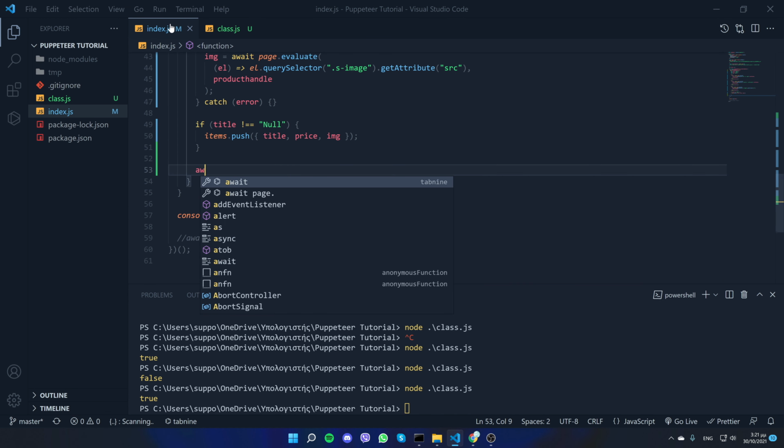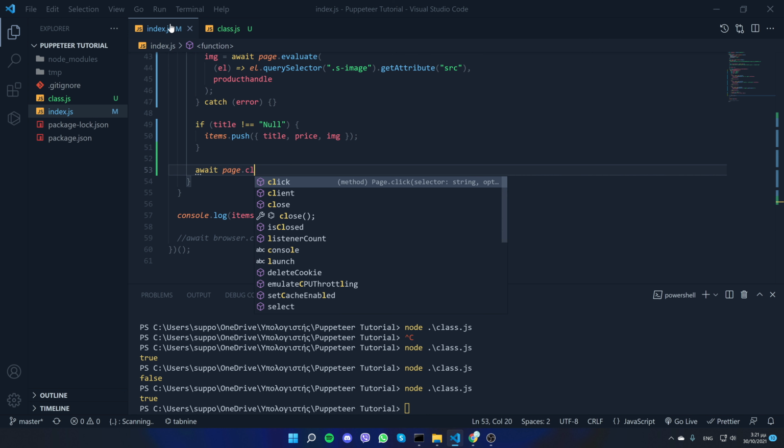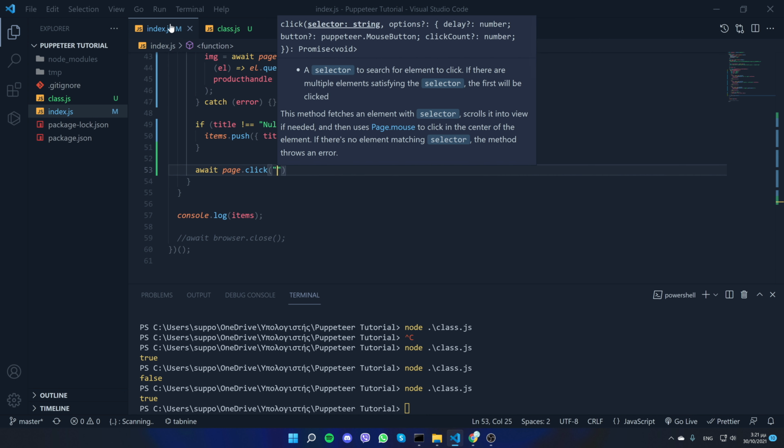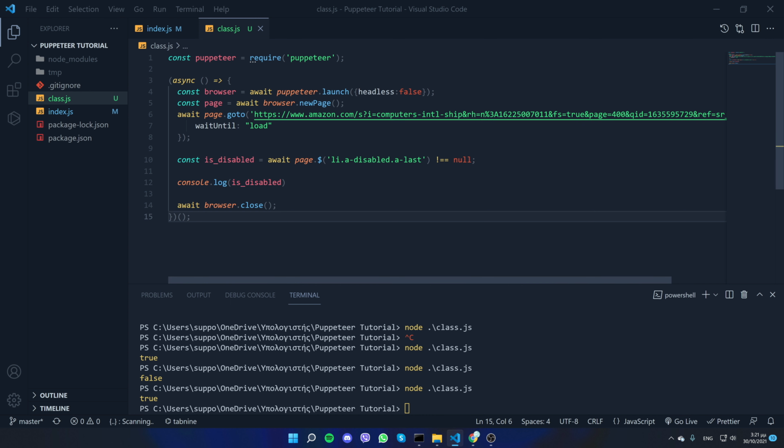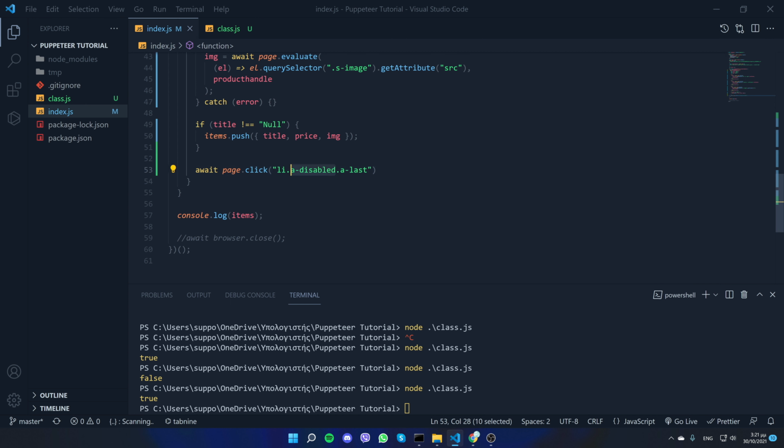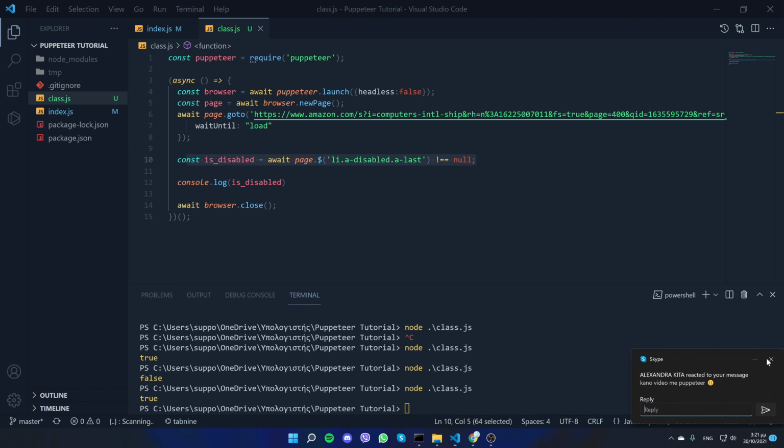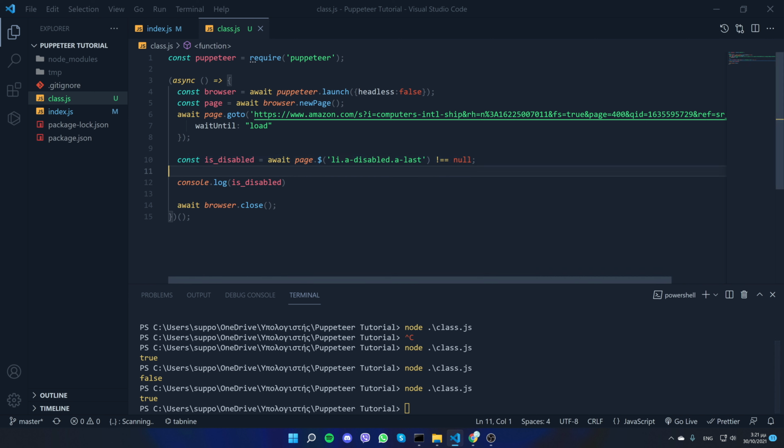So let's do await page.click to click the button and give it a class name. And let's copy this one, but just with the disabled not there. We want just that.